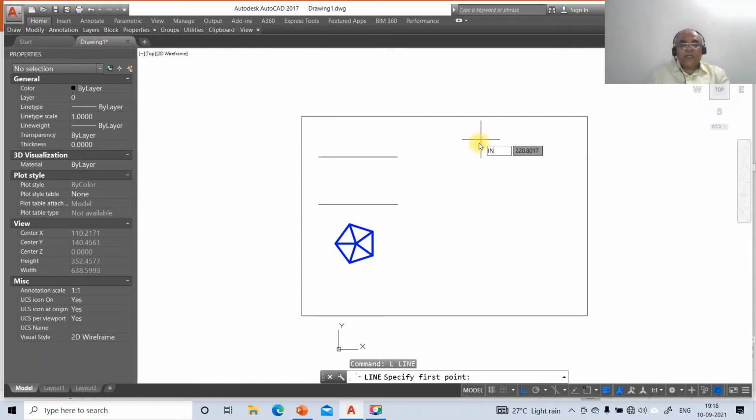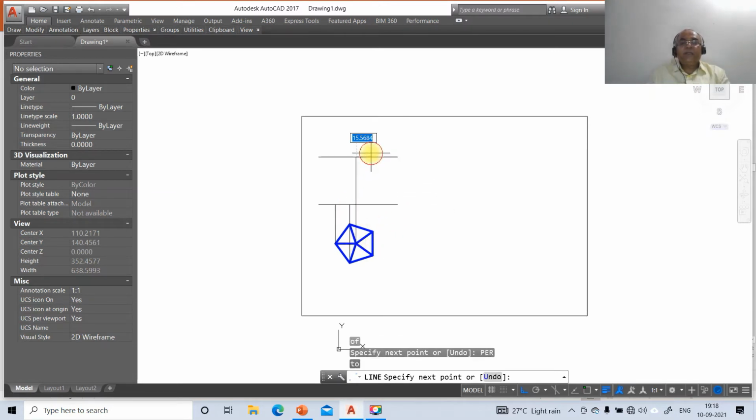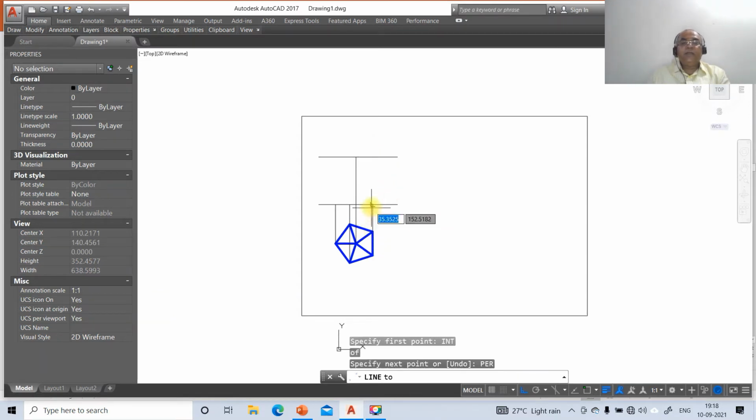Then go to line, take int of this and draw perpendicular to this line. Then repeat: go to line, take int of this and draw perpendicular to this, three more times.